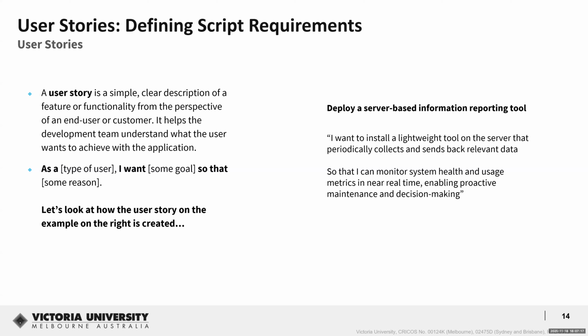On the right side, you see deploy a server-based information reporting tool. So I want to install a lightweight tool on the server, so periodically it collects and sends back the relevant data. What is the benefit of having such a tool? I can monitor system health and usage metrics in almost real time. It helps me to take a proactive approach for maintenance and decision making.